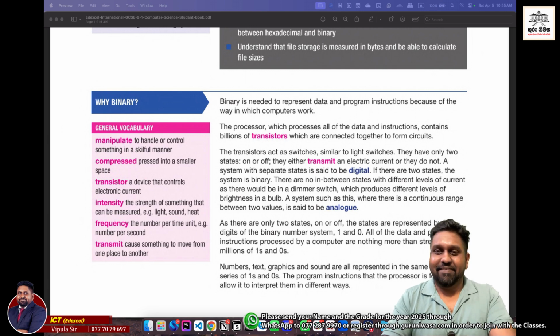Guru Niwasa basically has classes there as well, but they are trying to build another set of classrooms, which will happen in the coming months, hopefully.